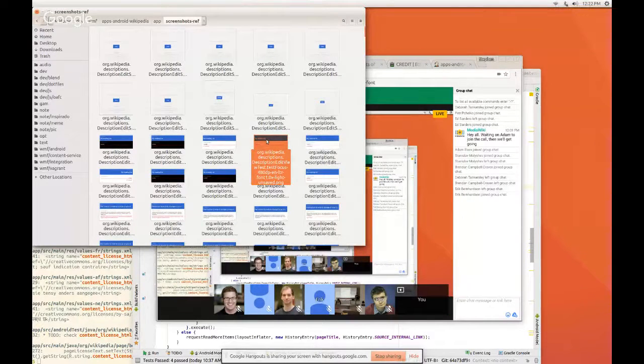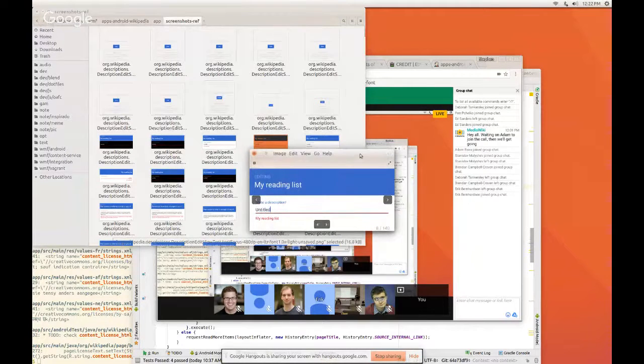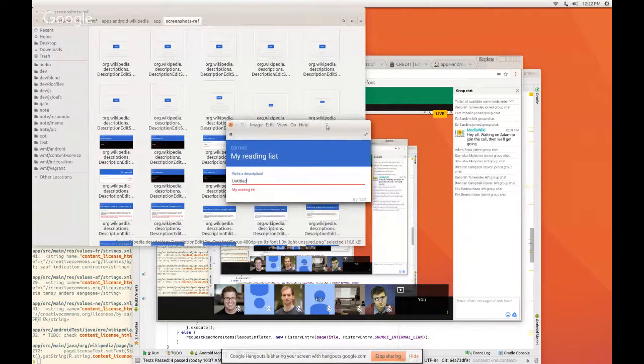So here's an example. This is a view that is used for writing a Wikidata description. These strings are kind of placeholder, and I'll get to that in a little bit.